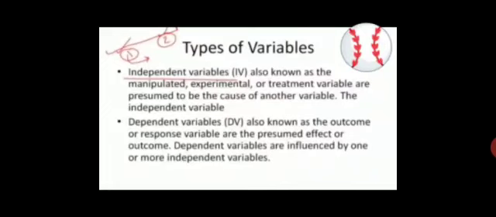If you say number one is the independent variable and number two is the dependent variable, if the independent variable changes, the second variable, the dependent variable, would also change accordingly. But if the second variable, the dependent variable, changes, it would not affect the independent variable. The independent variable, means variable 1, would not be affected by the change in variable 2.